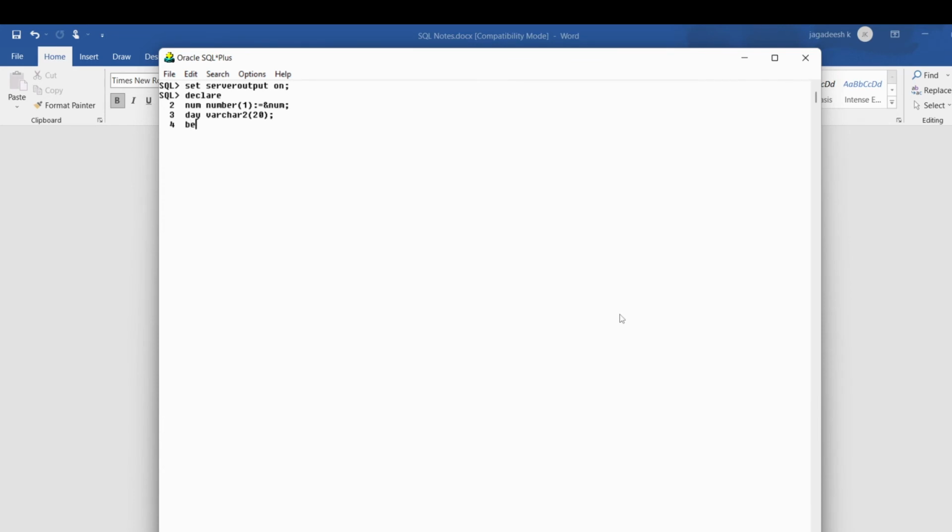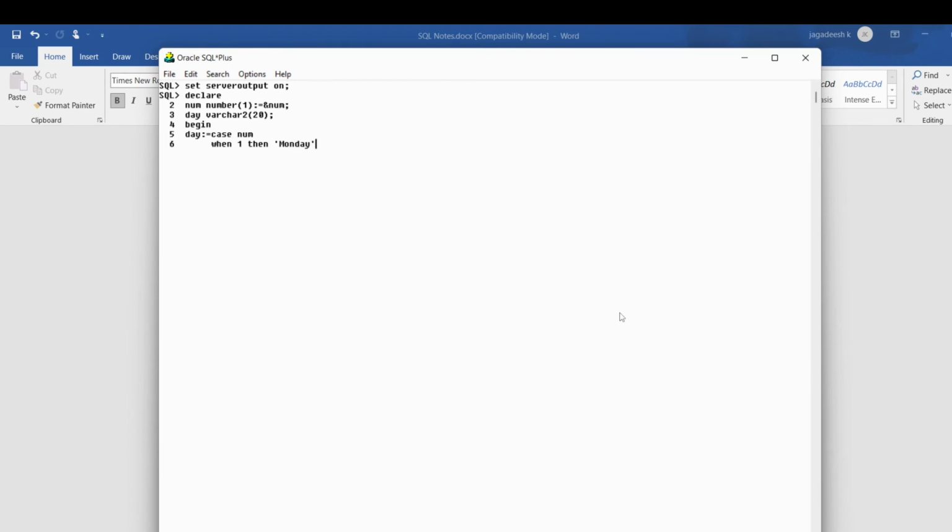Then I will write the begin statement, and then I will write day is equal to, so the assignment operator I am using, and then I am writing case. Then I need to write the variable, which is num, and then I can write here when num is 1, then I want to say the day as Monday, so I will write Monday.